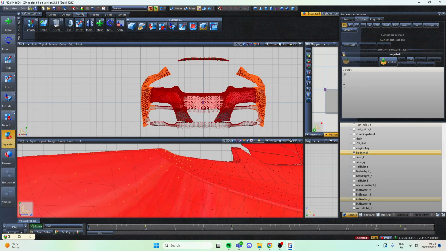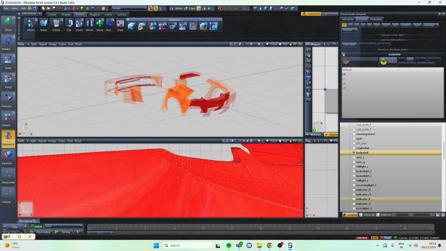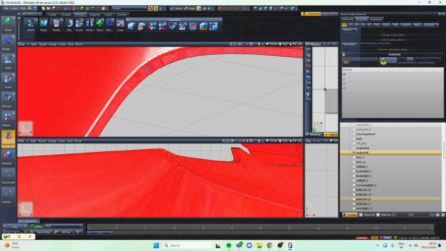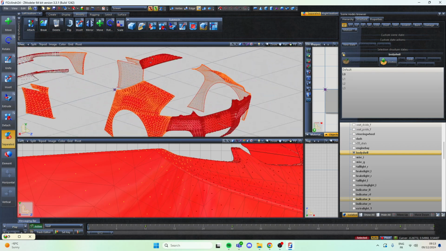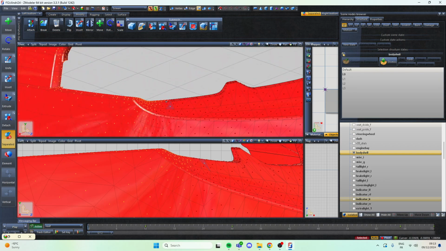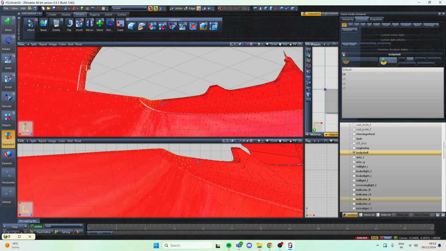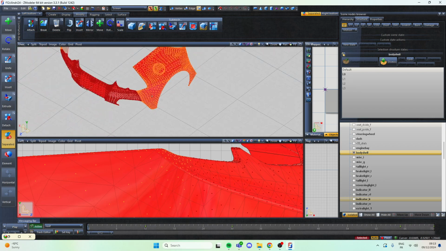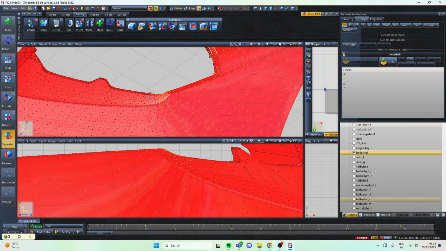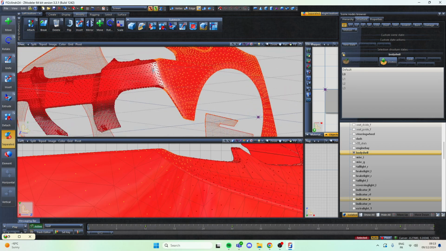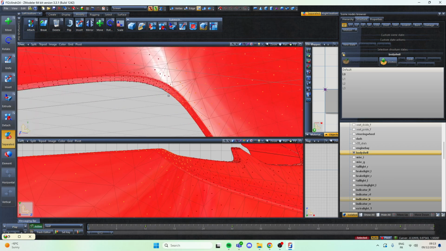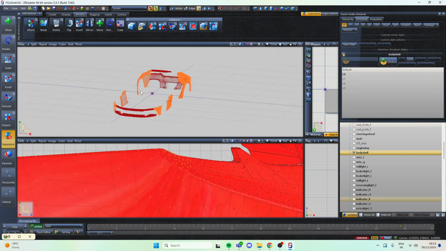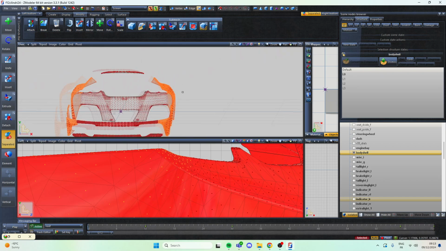Perfect. So now we have all the side selected. Make sure you have no extra faces selected on the line. Here I got some extra faces, deselect those. I'm going to make sure I have no faces selected right here. Deselect here and deselect here. Great. So now you have all the side parts of the body shell selected.